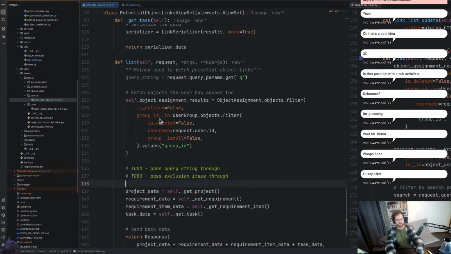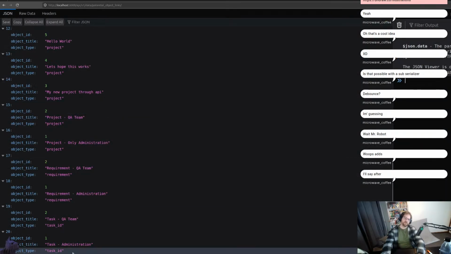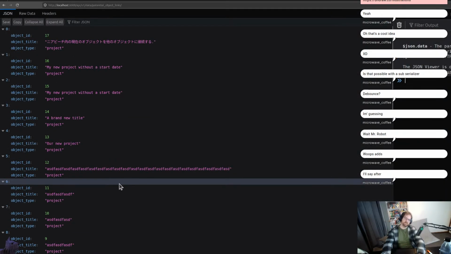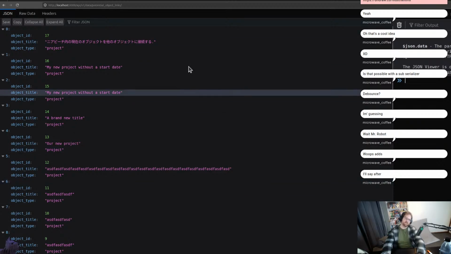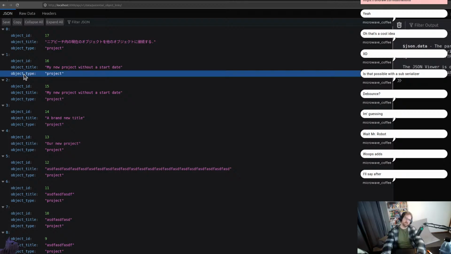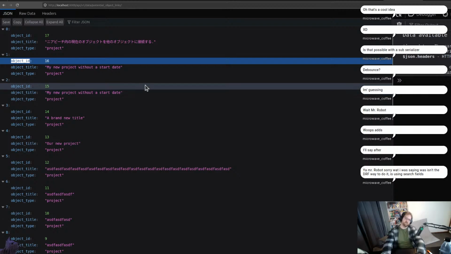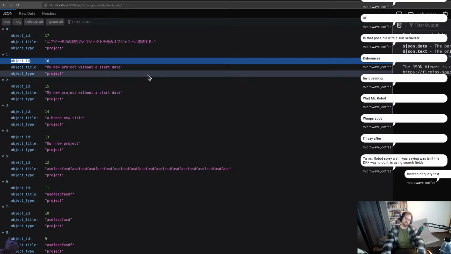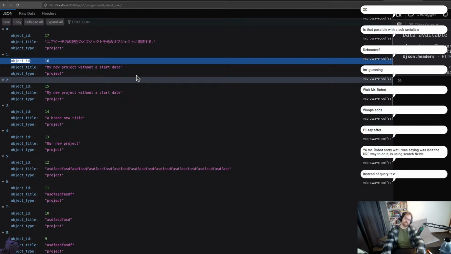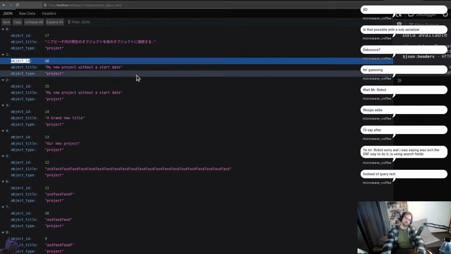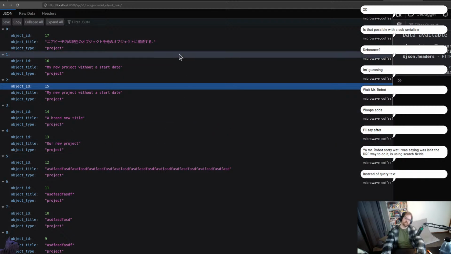We also need to limit results back. What else do I need? I mean, this is all ready for the front end anyway. We've got the object type, we've got the ID. From there, the DRF way to do it is using search fields instead of query text.